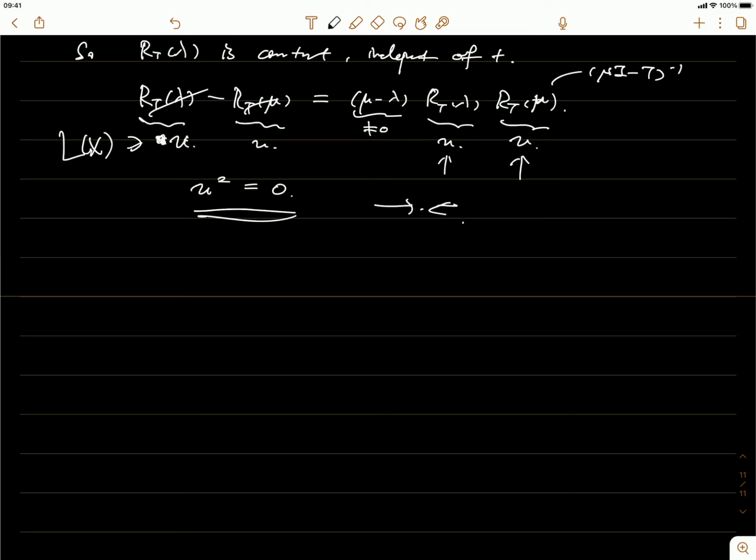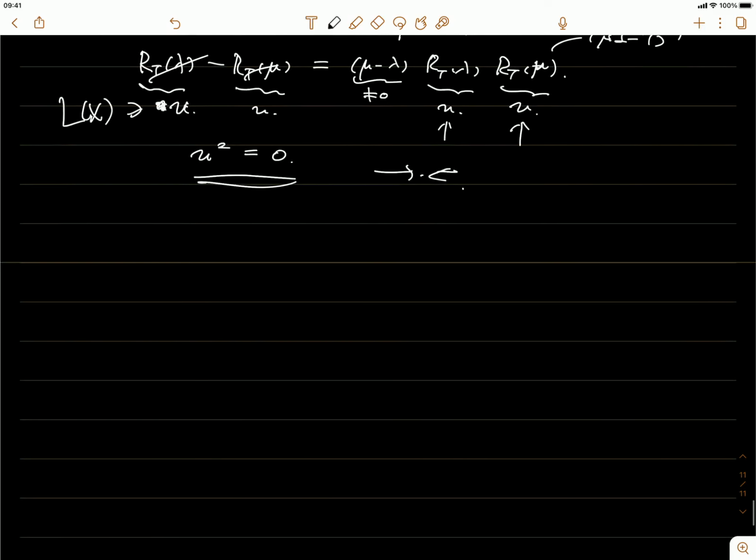Okay, now we show that. Let's see how many things we have shown. We show that this rho of T, take the composition of this and this. This is the spectrum, and it consists of the three parts we had before, right? So we said this is the open. So that means this is the closed.